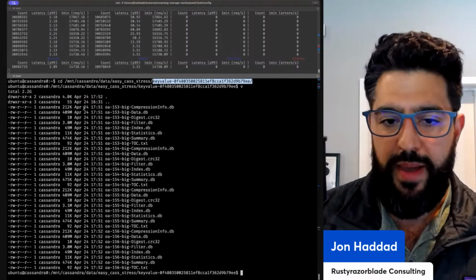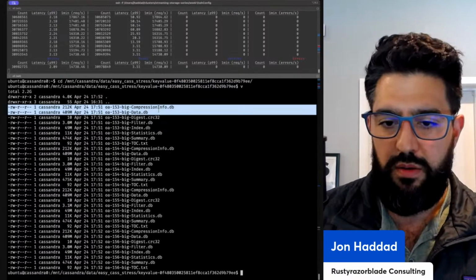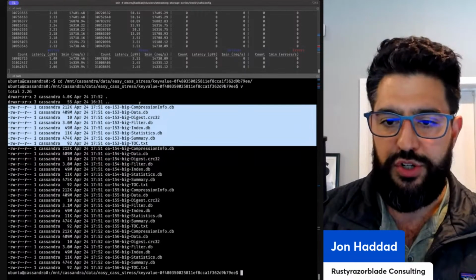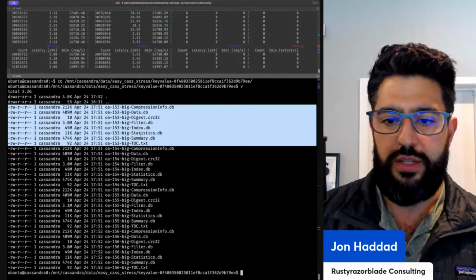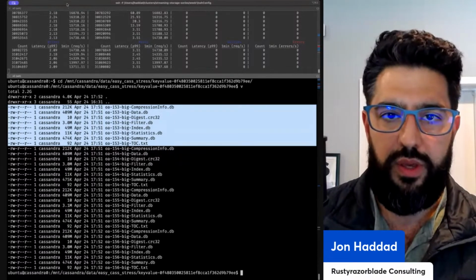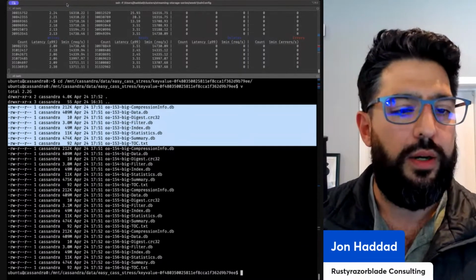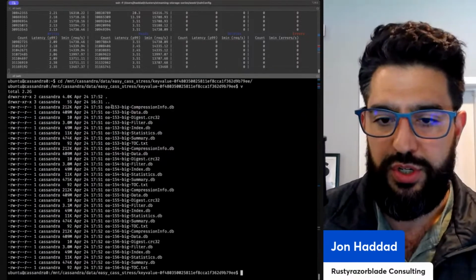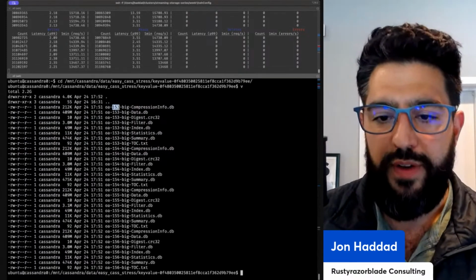My data has been compacting, which I'll talk about in just a moment. But these files here, compression, info, data, digest, filter, index, statistics, summary, table of contents, those are the components that are with this SSTable, which is number 153.